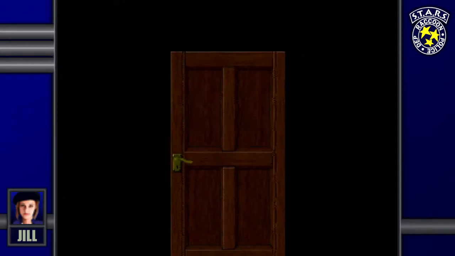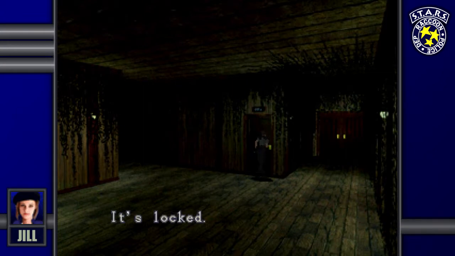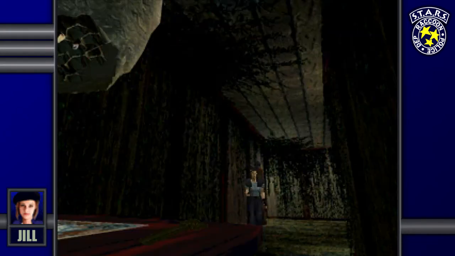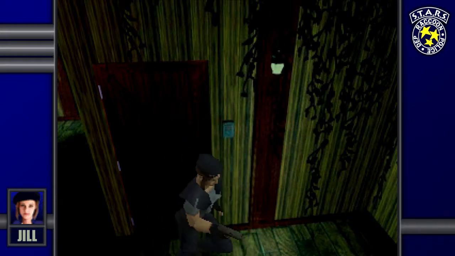What's in here? Admittedly, this is the part of the game where I'm kind of forgetful on what's going on. It's locked. 003. This is locked from the other side. It won't move at all. Obstructed from the opposite side. Right. That's a key. It's locked. Oh, it's just locked. Okay.